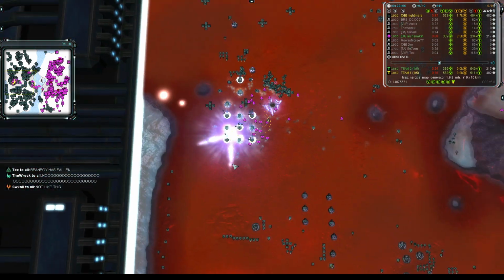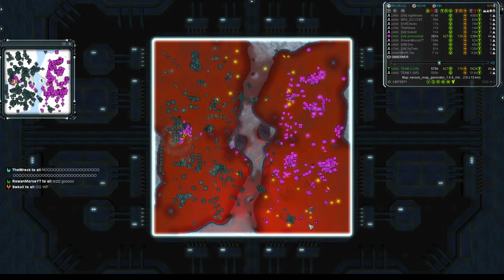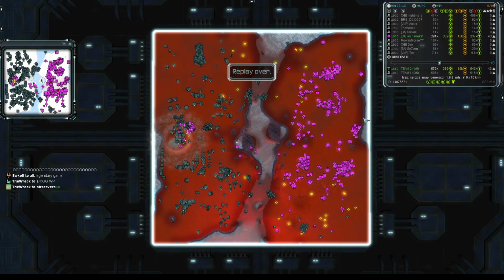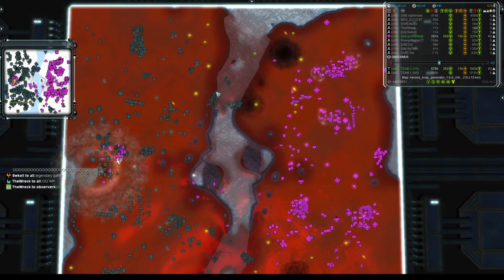Boom, baby! What a comeback! A comeback from a comeback. That's ridiculous. That is absolutely ridiculous. Somehow Nightmare lost that air engagement when he was up about 20 ASFs, and he had way more interceptors as well. He just didn't seem to do it. Arch had a wonderful engage.